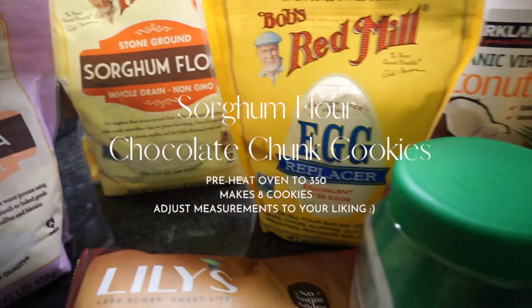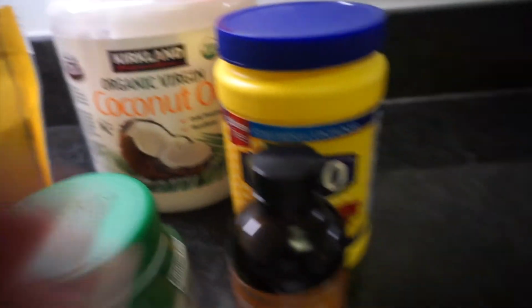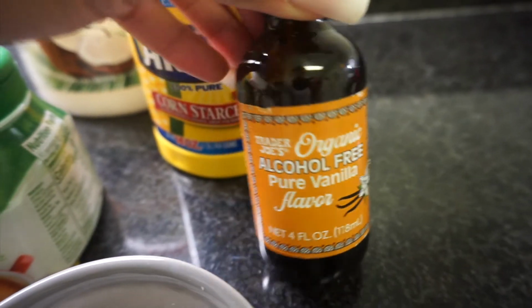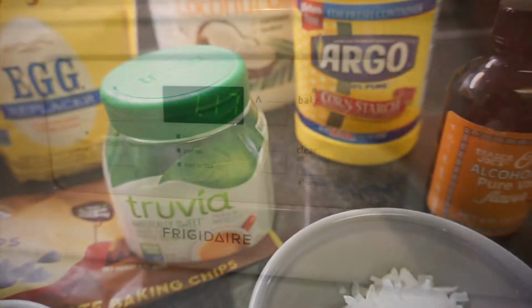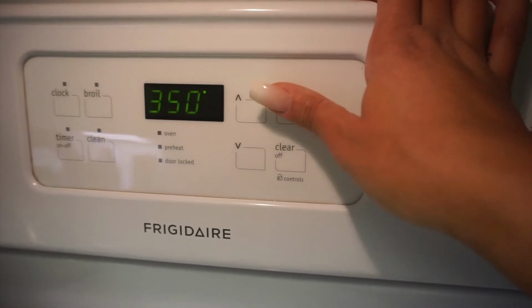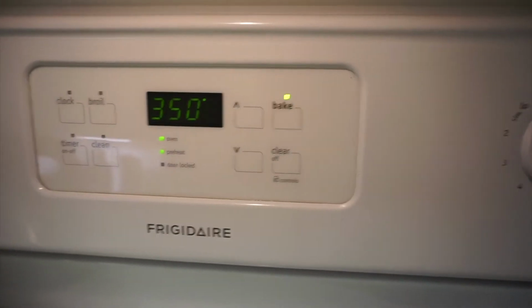So today we're going to be making some sorghum flour cookies. As you can see from all the ingredients here, I'm doing a few replacement ingredients, which you'll notice when we get into the video. But it's the season, time to make cookies, sit down with a warm cup of hot chocolate or tea and just get into the mood.